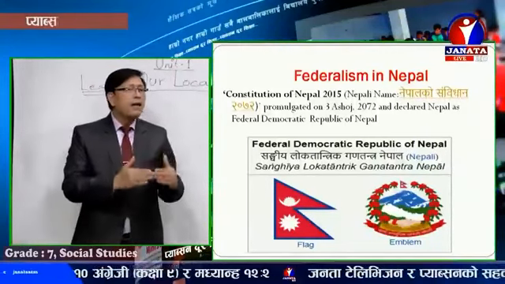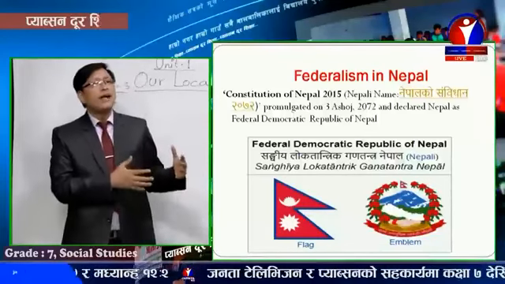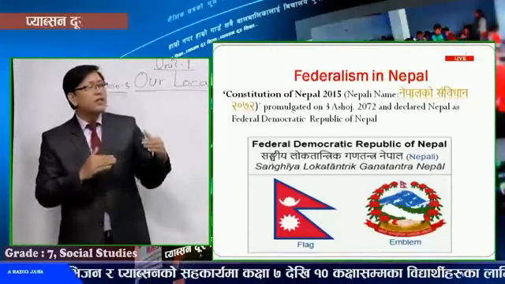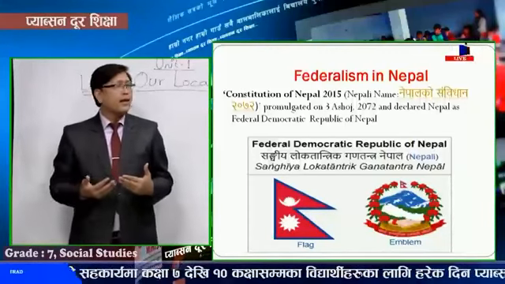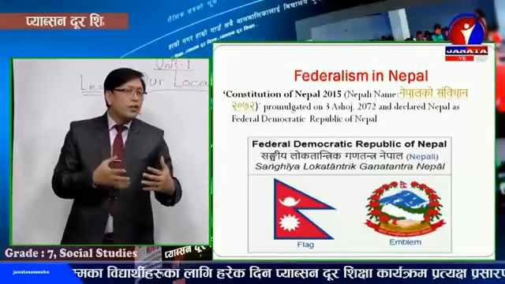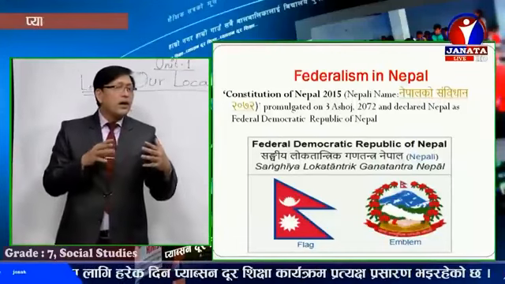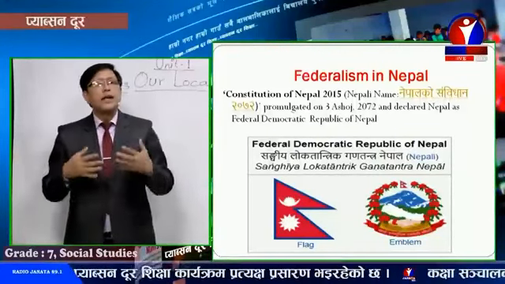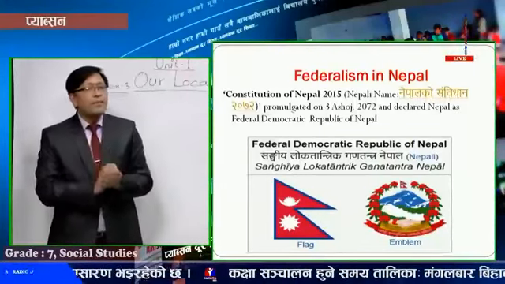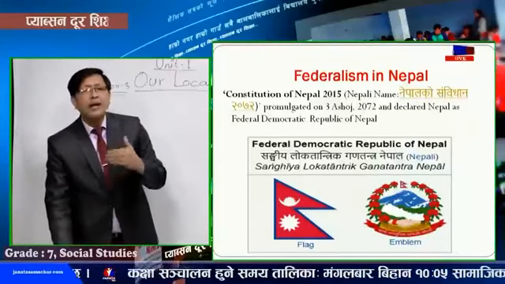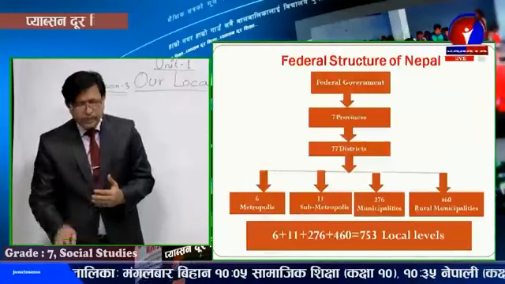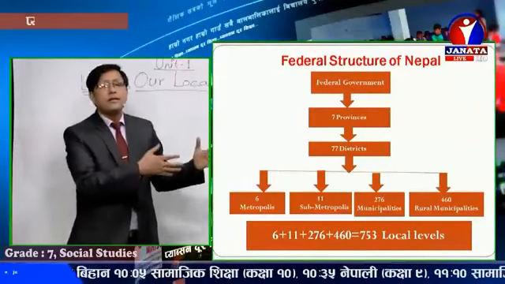It means Nepal has adopted federalism. That's why its name clearly says Federal Democratic Republic of Nepal, Sanghiya Loktantrik Ganatantra. When you identify and understand the structure of Nepalese federalism, then you will understand its definition. All right. So let me show you one more slide, and then afterwards I will try to make the definition more clear, boys and girls. Look at the slide.